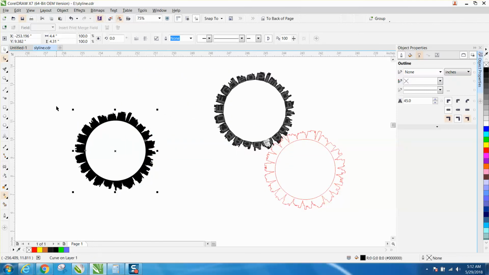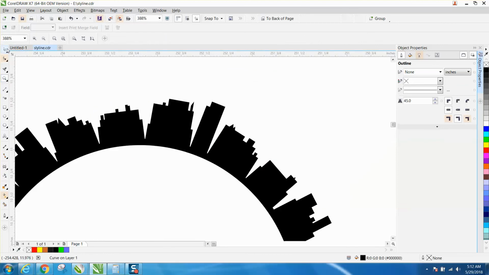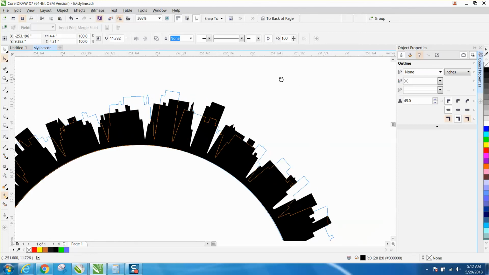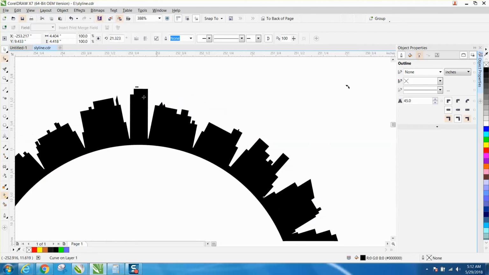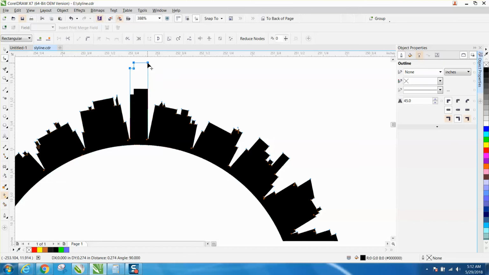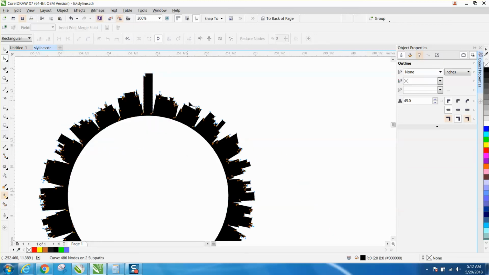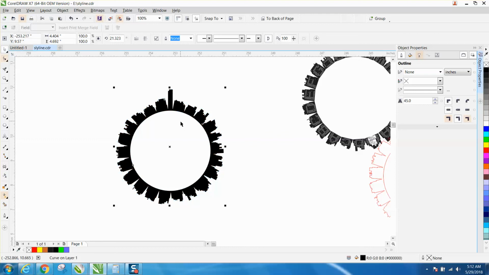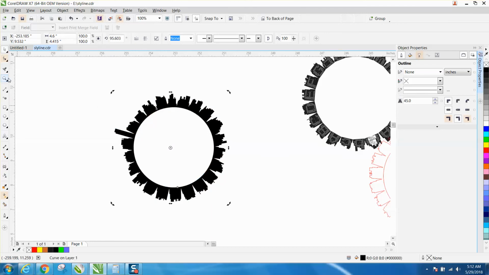But you can very easily change the buildings because now it's a curve. My suggestion would be to rotate one of the buildings where it's perpendicular, up and down. Take your shape tool, grab those, start moving, and then hold down your control button to get it perpendicular. And if you did that just to a couple of the buildings, you can see now our rotation is off because that building is so much longer. Then just pick another building and get it kind of perpendicular.